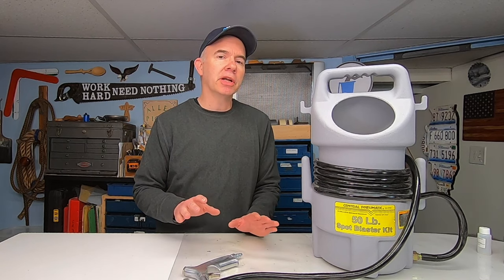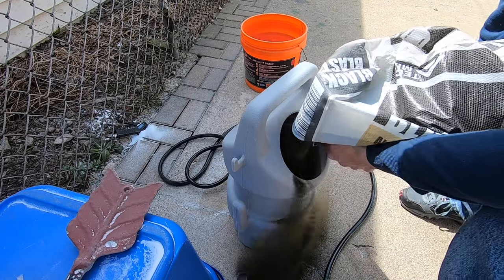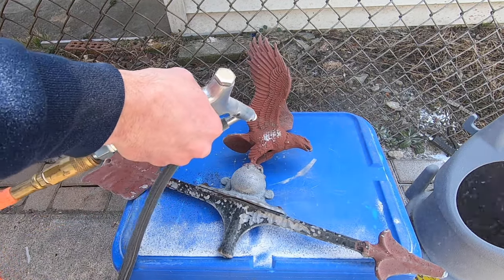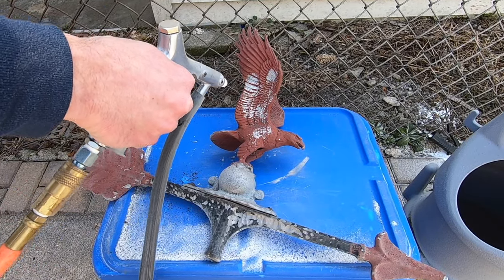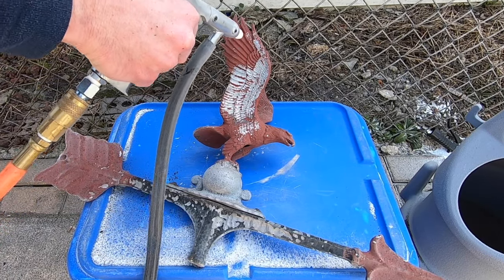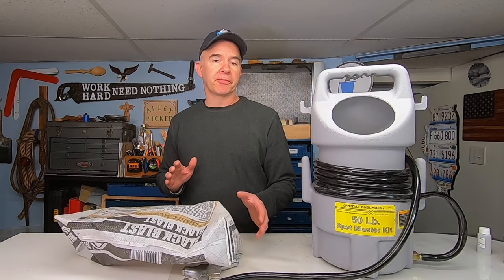To really take off paint from an item quickly you're going to need to use something different. I bought this bag of Black Blast for only eight bucks at Menards, a big box store near me. You can see the difference from the baking soda — the Black Blast makes quick work of removing the paint. But always test it on an inconspicuous surface first to be sure the underlying metal is not getting damaged.